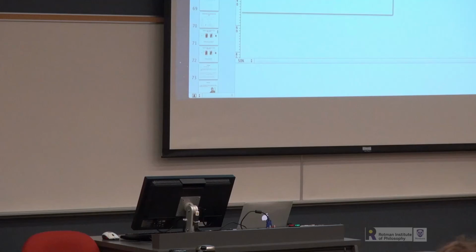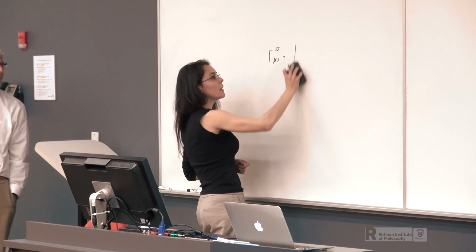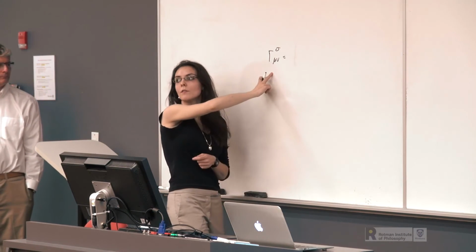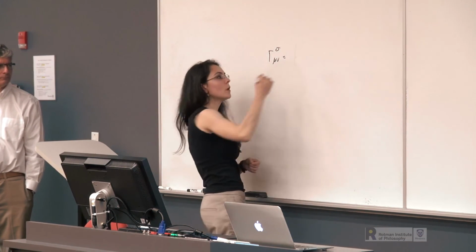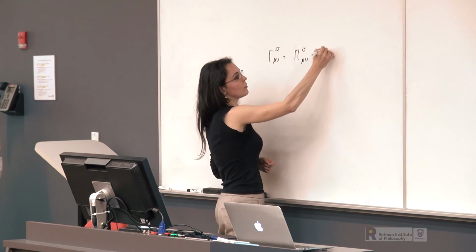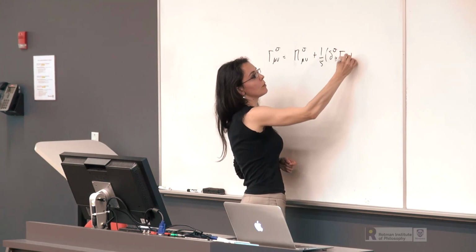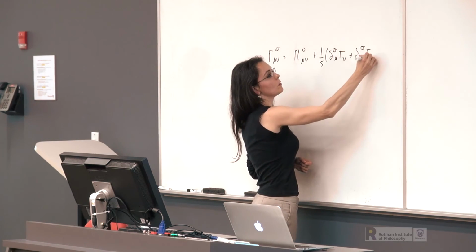And also, like, in your equations, in your slides, we had a factor of 1/5. Yep, that comes from the projective invariance. So if you want to write the condition, sigma mu nu, so you get, that just works out so that when you take the trace of the affine connection, what you get is that one form. So you have P sigma mu nu plus 1/5 sigma mu gamma nu plus sigma nu gamma mu.